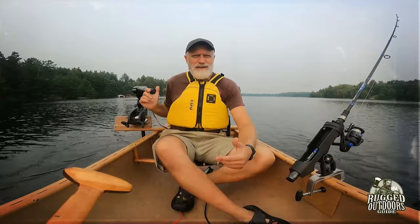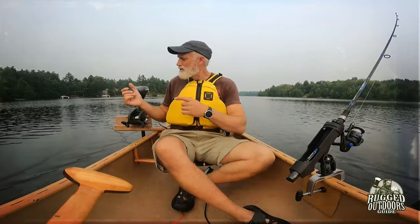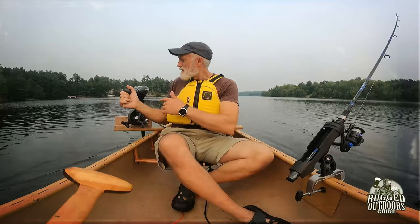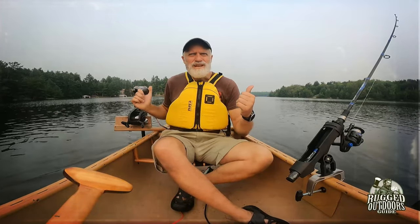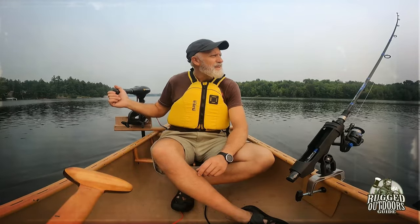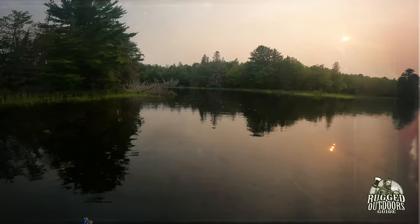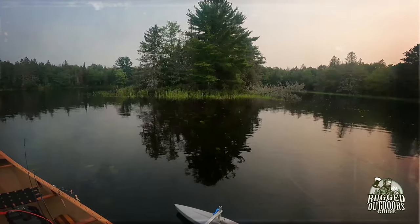In terms of my trolling rig, I'm trolling about probably 50, 60, maybe 70 feet from shore, which is pretty close. I can only go on speed number one on the Minn Kota that I have — it's a Minn Kota Endura, a five-speed motor. With this rig I've got on, which is like a multi-spinner bait kind of thing, I would like to go even slower than speed one — even one is a little bit fast for this. It's almost 7 o'clock in the evening in late July, and there's a whole lot of bass and pike, both largemouth and smallmouth, up in northern Ontario, and we shall see how this goes.